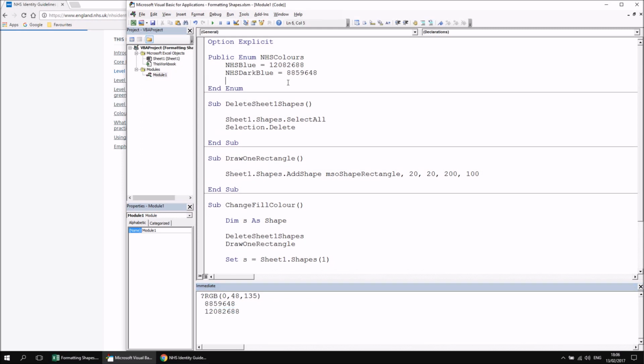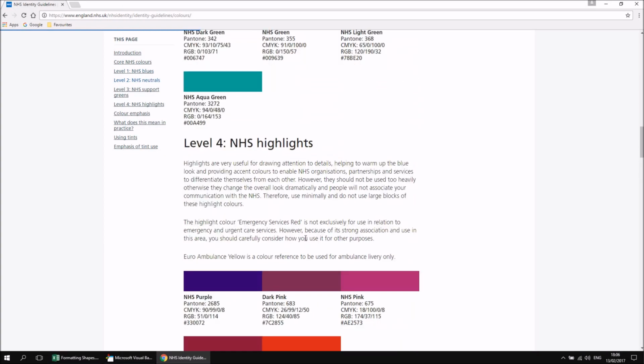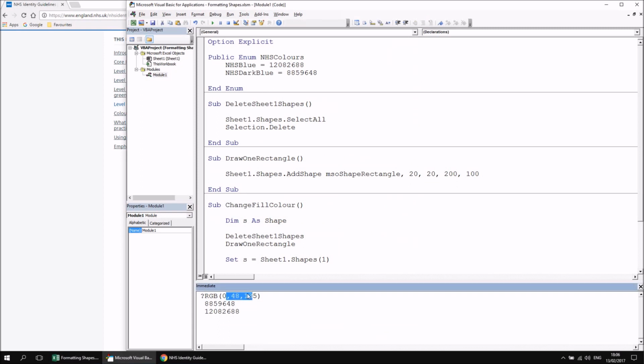And then let's just do one more quick simple one just to demonstrate the principle, so we've got something a little bit more interesting. Let's pick a completely different colour. NHS pink, let's go with NHS pink. And you don't tend to see that one used very often. Anyway, NHS pink, let's go back to the VB editor again, and I'll paste those values into the RGB function in the immediate window, and then hit enter. Excuse me, change the forward slashes to commas first of all. Silly schoolboy error, beg your pardon. And there we go, there's the value for NHS pink. I will copy that to the clipboard. I will call this constant NHS pink, and then make that equal to the value I've just entered.